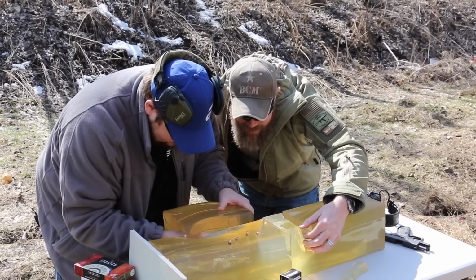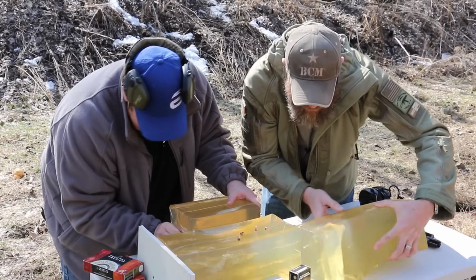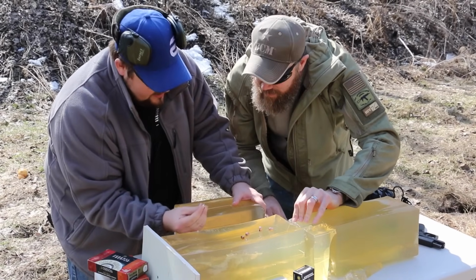All right, there we go. I'm getting in deep. Oh, I'm being lazy. I got two more down here. Oh, here's the sheet metal. Look at that. Oh, that is cool.